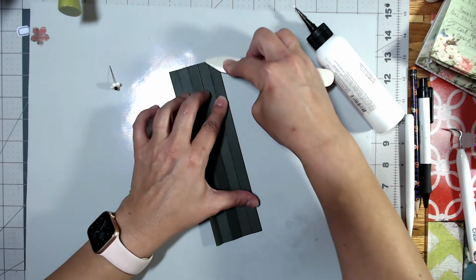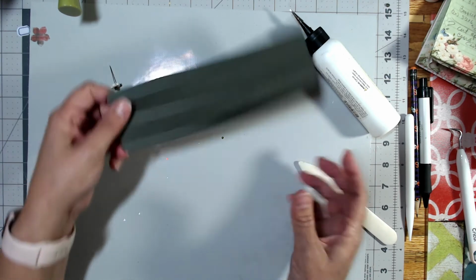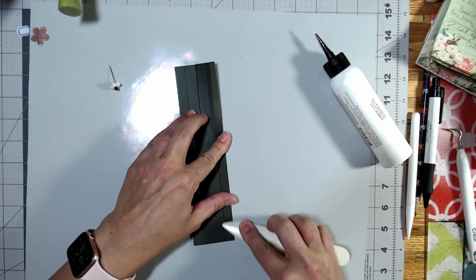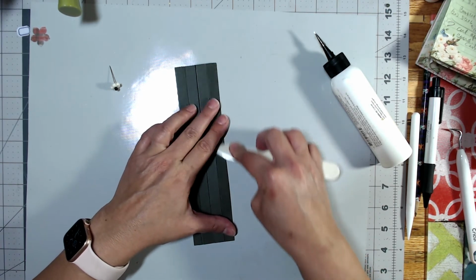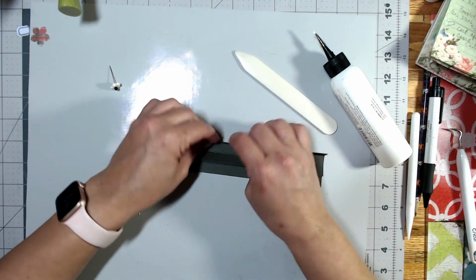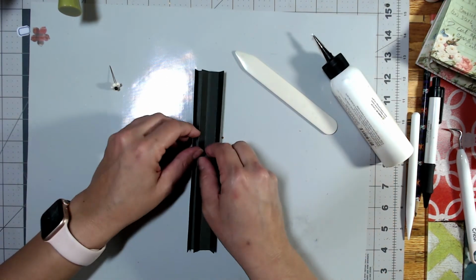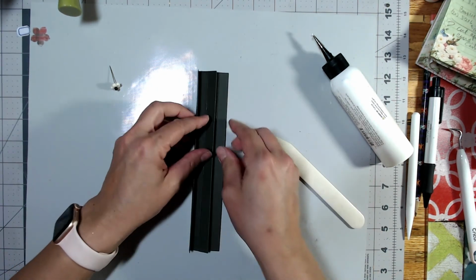Okay, do the other side. Okay. Now that I've burnished those, I'm going to fold these up. And just fold them back and forth so they work out really well, because that's going to be for your page.